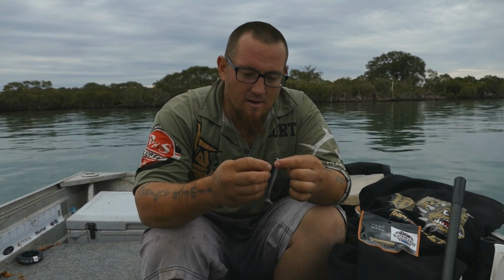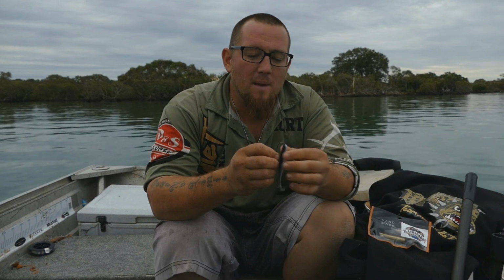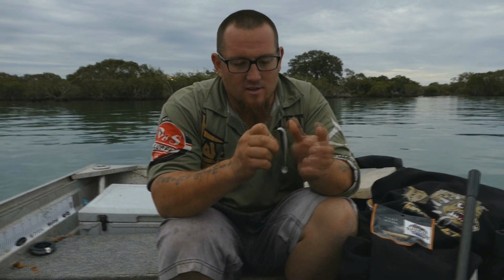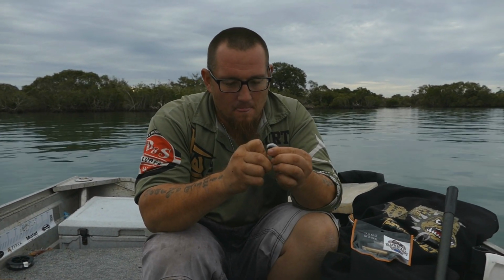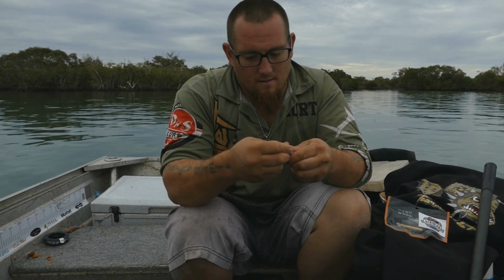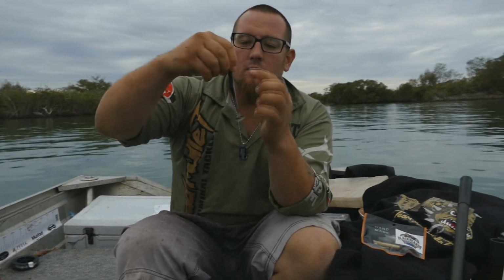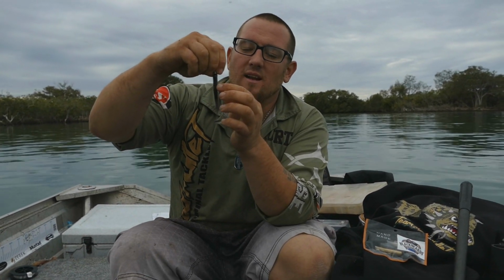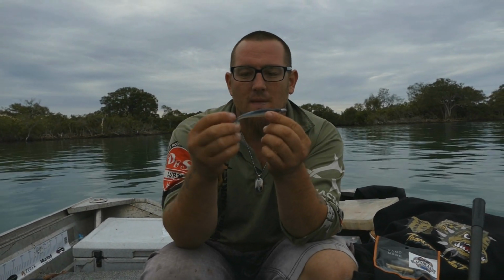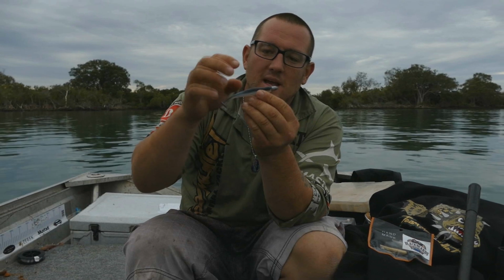So what you want to do when you're putting your plastics on is put them on a bit like a worm. As you're feeding it down, you're sort of twisting it around the shank of the hook. Like so. You want it sitting pretty straight. I've got a slight little bend in that, but that's not too bad. That'll work very well on the water column. That paddle tail wriggles nicely, a nice gape between the hook point and the actual plastic, so it's good penetration there.